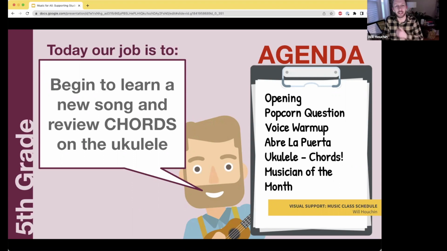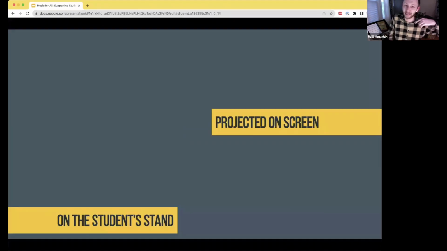Additionally, when I'm teaching band, one of the things that I think is really difficult, especially in a beginning band setting where students are really just learning how to read music, is talking up at the podium about what they're looking at on their stand and making sure that they're looking at the same thing you're talking about.